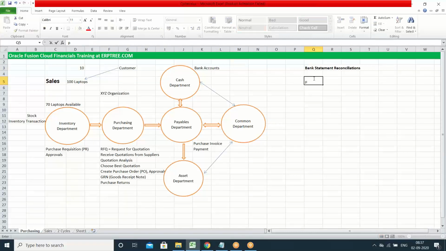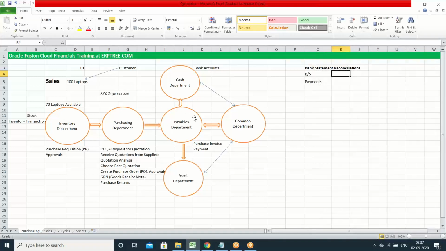As per the bank statement, how many payments were processed in the last month, for example. As per the payables department, how many payments were processed?